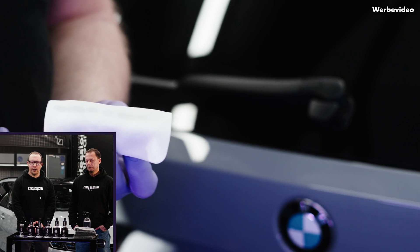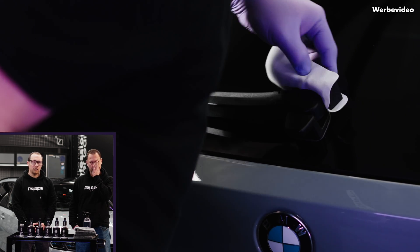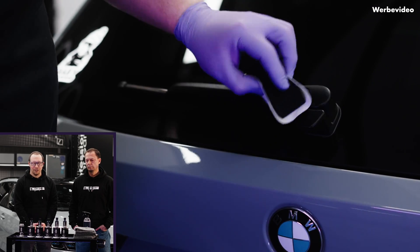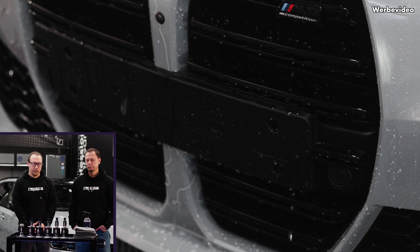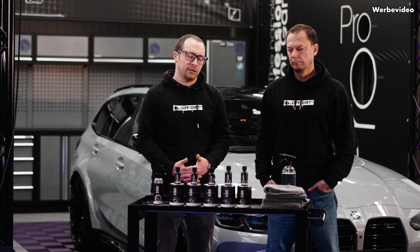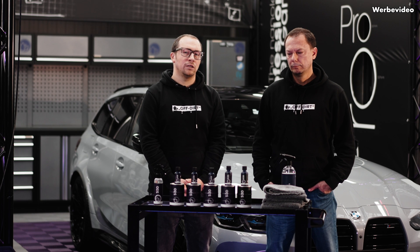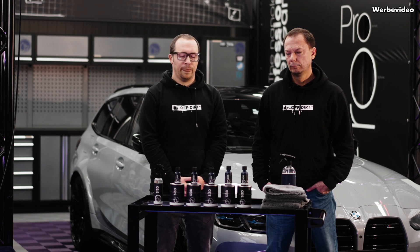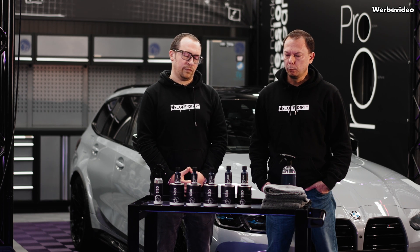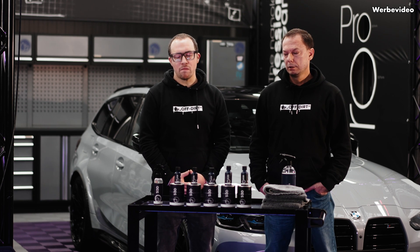Next up, the new Nanolex SI3D Trim, designed to give a very strong color darkening to exterior and potentially interior plastic. Always try it in an inconspicuous spot first, especially on the interior, but we've tried it on the interior too and it works very well. It goes in the same direction as APX but with even more color darkening. It has the same features: very easy to apply, very long lasting considering how easy it is. It's the best product for exterior trim, especially if it is heavily faded. We incorporated very strong UV protection, which is essential for exterior trims.